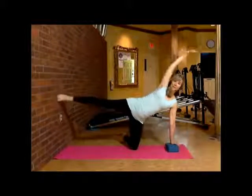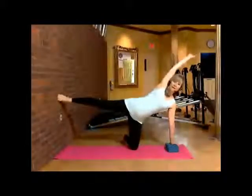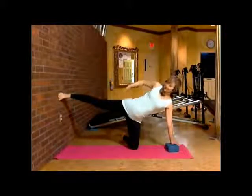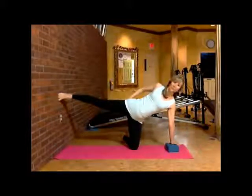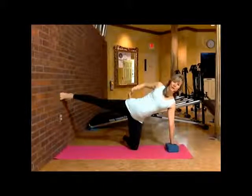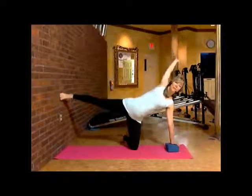Coming in and out with different options like that is a really good challenge and toughens up the leg muscles — really nice, especially down into the lower glutes and into the upper thigh, really toning up right into the upper part. Bring your right hand up and breathe in.